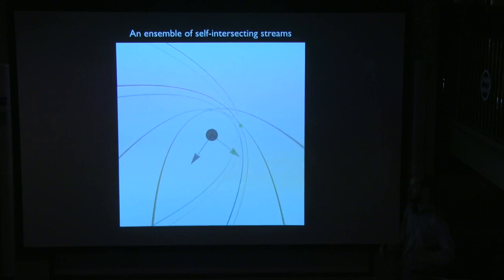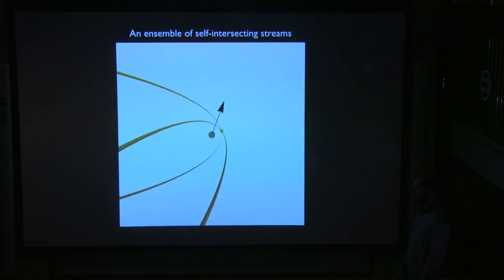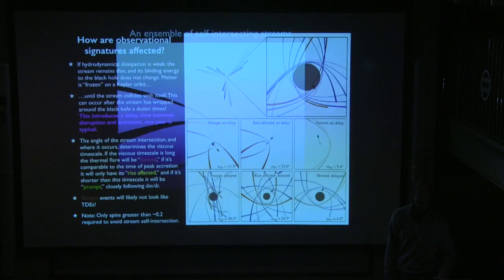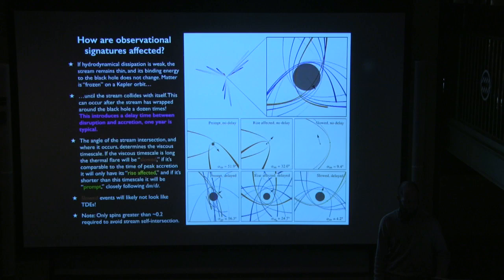So this is just zooming in on periapse, looking at the variety of stream-stream intersections that you get, and to stop making you dizzy. Basically, there are three primary subclasses here. It really just depends on how the stream intersects itself. Does it intersect itself at a very high angle, dissipating a lot of energy, or is it a very grazing angle, where the two streams are almost meeting in a parallel direction? Depending on how acute that angle is, you can have a lot of dissipation or little.